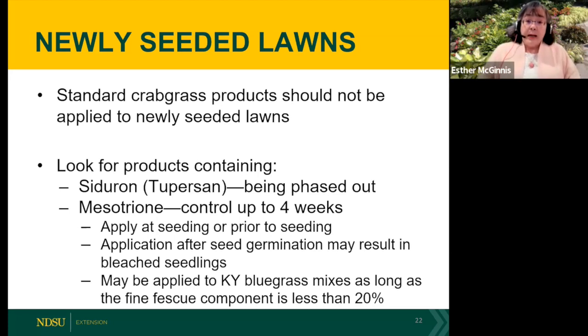Mesotrione can be applied to a Kentucky bluegrass mix as long as the fine fescue component is less than 20%. The fine fescues are a little bit more susceptible to mesotrione than Kentucky bluegrass and perennial ryegrass.